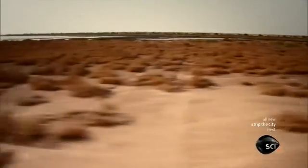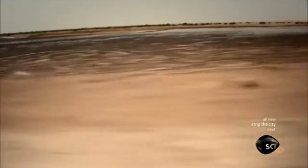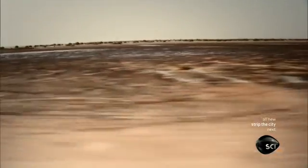This is one of the kind of untouched bits of coastline. And I can see kind of zones that would be covered by the tide at high water. The tide has left behind thick layers of algae in the lagoon. It's got very dark, organic-looking stuff here along the tide line. I think this might be what we're looking for.